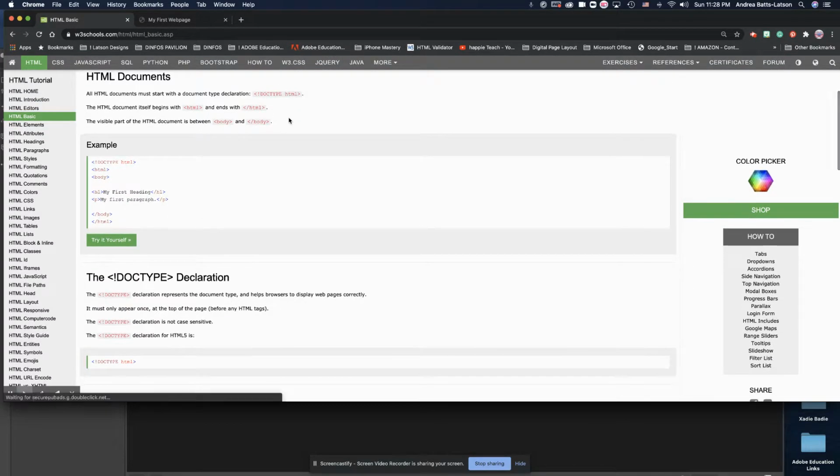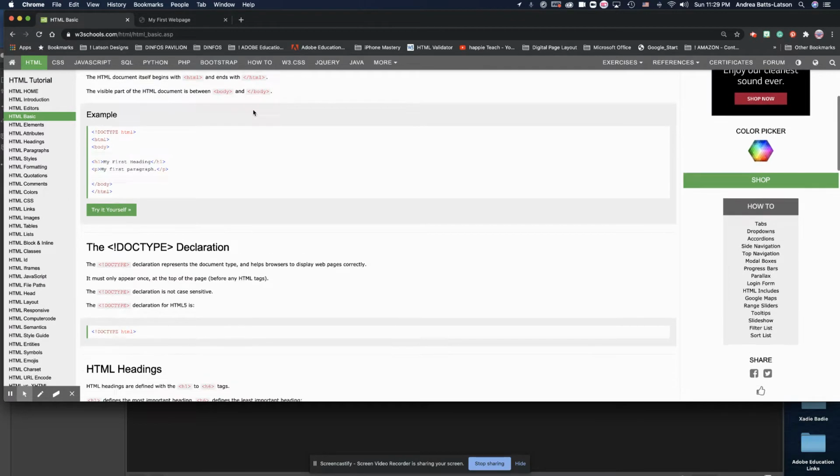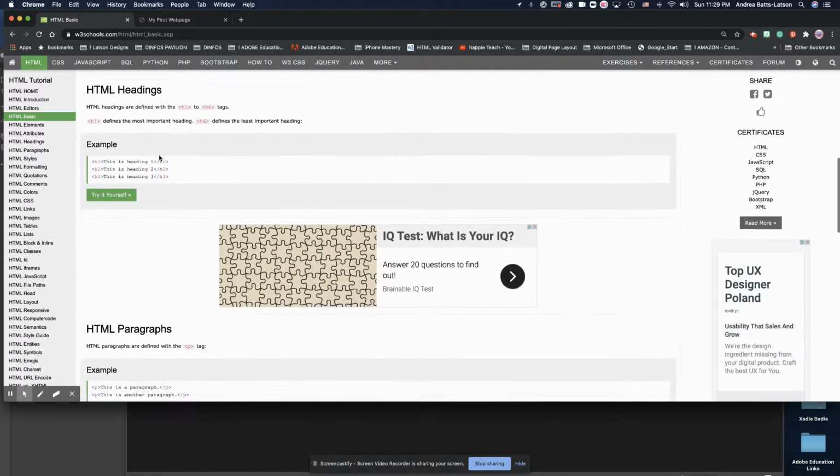Let's see, what didn't we go over? We went over doctype. I said we would go into more detail, but pretty much it's a declaration saying, hey browser, I'm using HTML5. Back in the day, it would be HTML4 and HTML3 and so forth. But today, we're using HTML5 because it is semantic and accessible and so much easier to work with. And we already talked about that. HTML documents begin and end with the HTML open tag and close tag, you guys can see. And the visible part of your document is between the body tags. So we talked about that information. I didn't think I got all that out there, but I did.